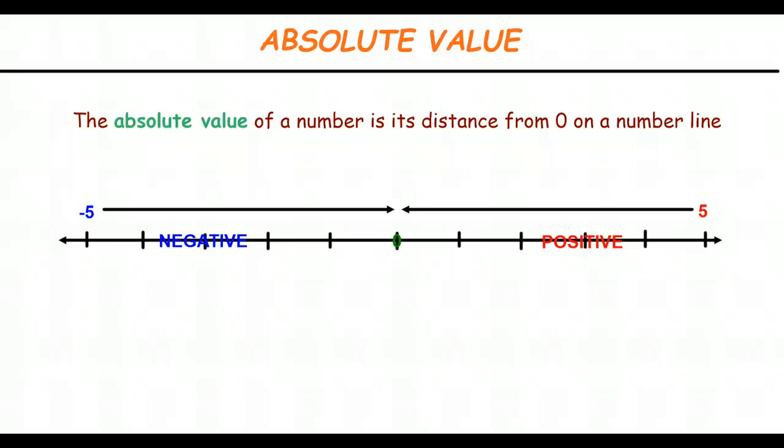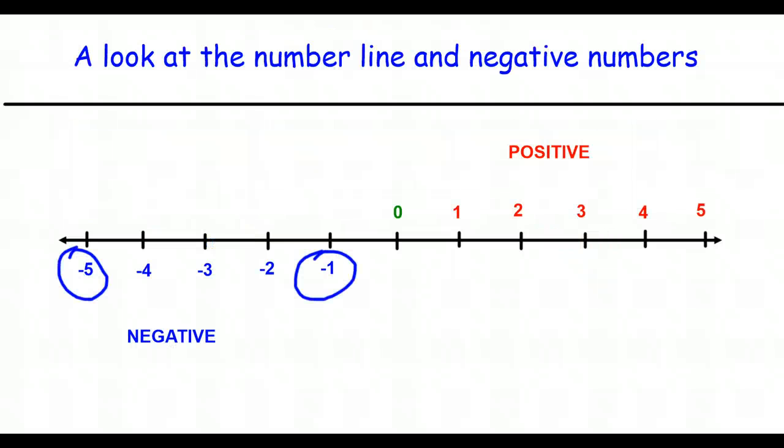Now we're going to go back to the number line where we saw the positives and negatives, the ones and negative ones, the twos and negative twos, threes and negative threes, so we can look at this idea. Now 1 and negative 1 are both the closest whole numbers to 0, although 1 is positive and negative 1 is negative. So they are the same distance away from 0, though they move in different directions. 3 and 0 are the same distance away from each other as negative 3 and 0.